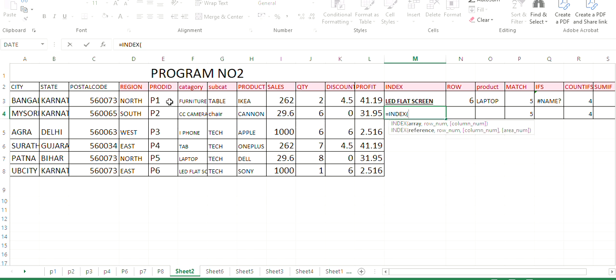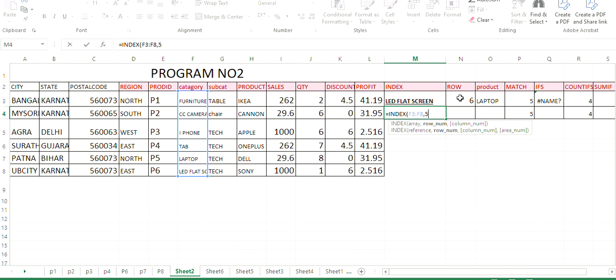Which index do I want to find? For example, I want to find the index of this particular thing. The first syntax says you pass the array, then comma, row number or column number. Here I can directly type that I want to know the index of 5, meaning it will display 1, 2, 3, 4, 5, that is laptop.